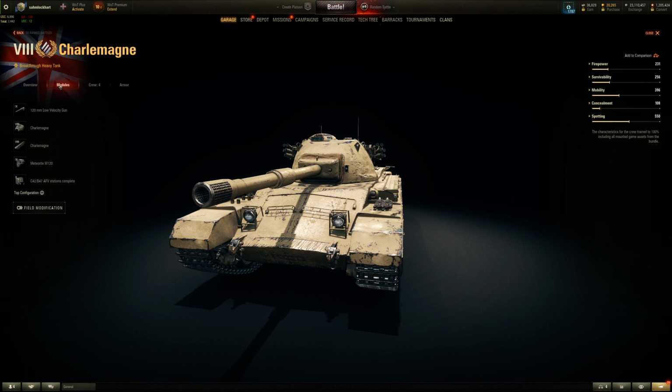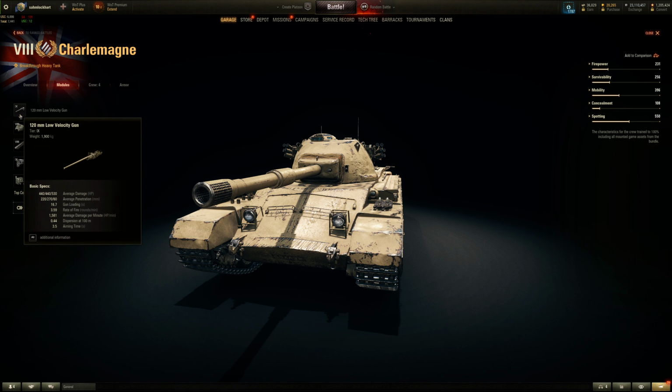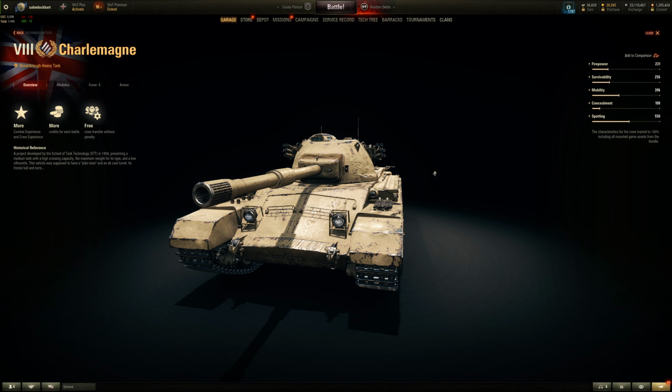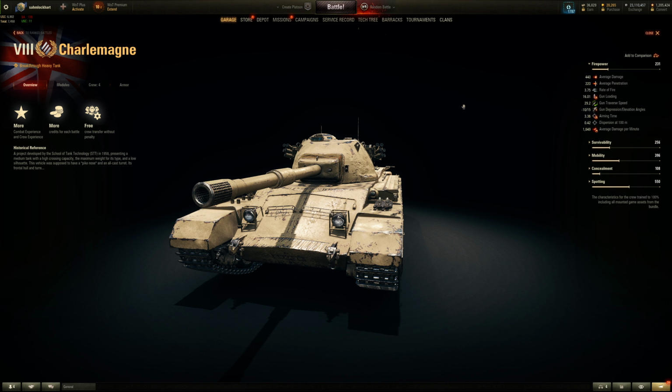But it is a very low velocity 120mm. DPM sucks, aim time sucks, accuracy sucks, penetration is average, alpha is above average, but DPM already shaves off a lot without a rammer. And the shell velocity on this shell is utter garbage. So should you get a Charlemagne for 15,000 bonds or about 10,000 bonds with discount? No, you should not. Definitely not. 100% crew, about 1600 DPM, 0.42 accuracy, 3.36 seconds of aim time. Ugh.